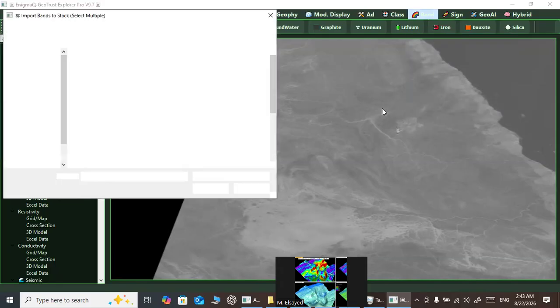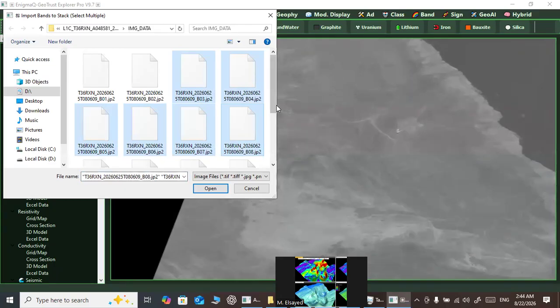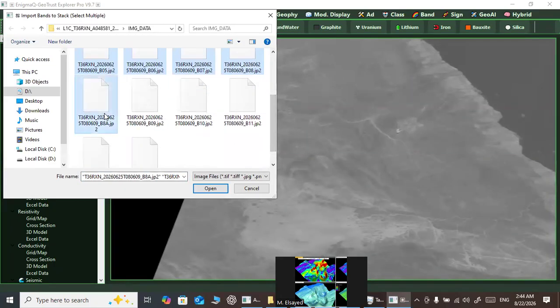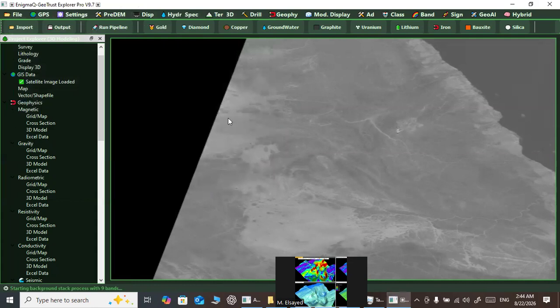Then hold Control on the keyboard and select band 3, 4, 5, 6, 7, 8, 8A, skip 9 and 10, and select band 11 and band 12 and click open. This will stack band 2 with the other bands.